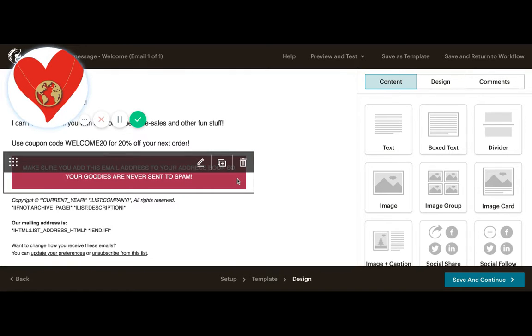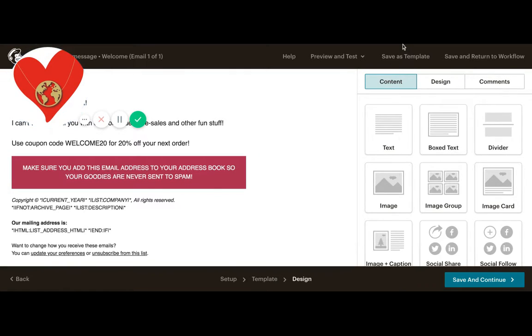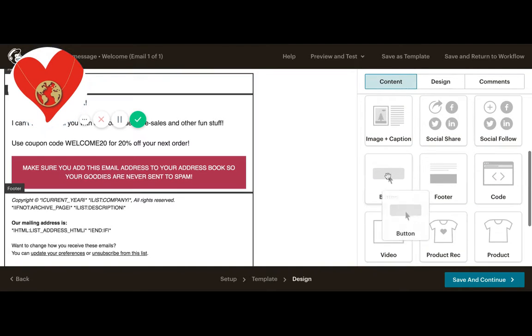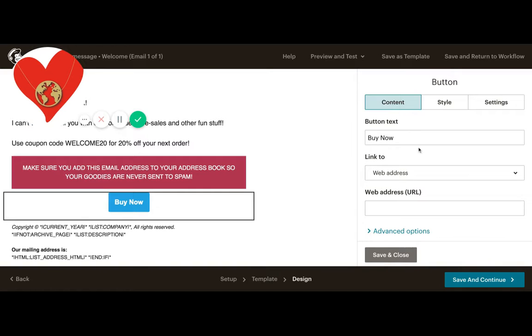And then the last thing that I like to do is make it super easy for people to use their coupon code right away. And the way that I do that is by installing a button here. And then entering the web address for your shop here.